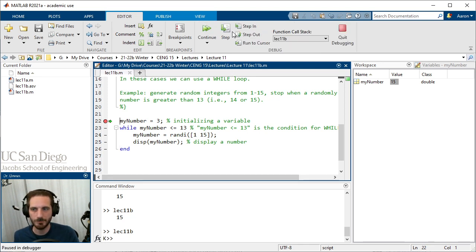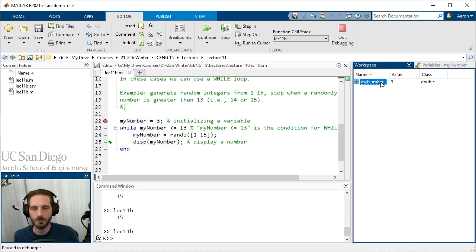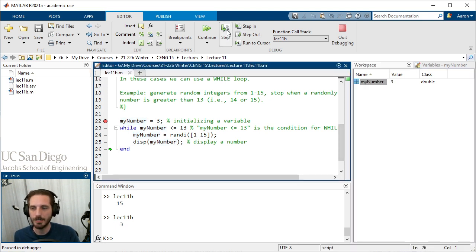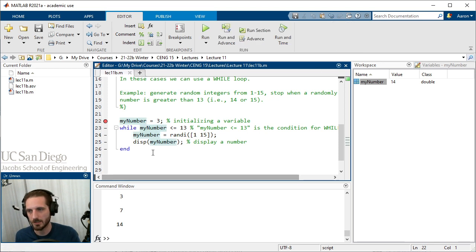If we do it again, we can eventually get to the point where we can watch it step through. Here, my number was randomly generated to be 3, so it'll display a 3 and loop back around. Now we got a 15, so it stopped again. It's not a very exciting one. Let's see if we can get a few more. Nope, that was a 15. Hey, there we got an 8. Okay, 8's not bad. There's a 13. It's not bad. And a 3, and a 7, etc., etc. Finally, it got to a 14, and it made its way back around.